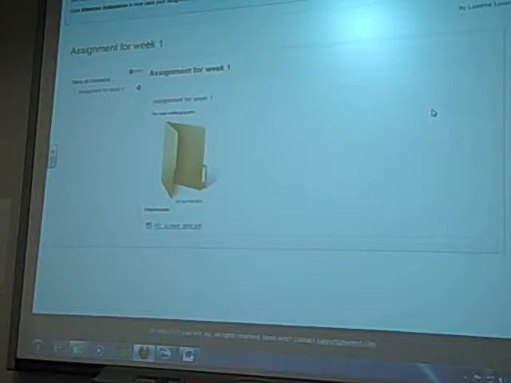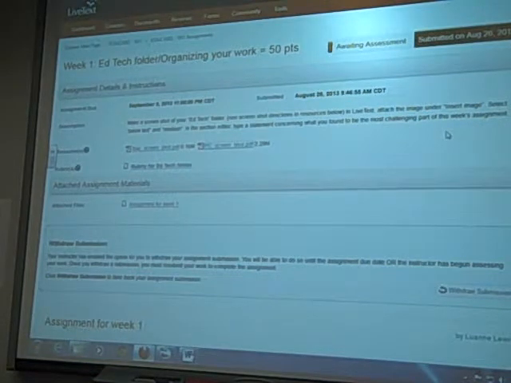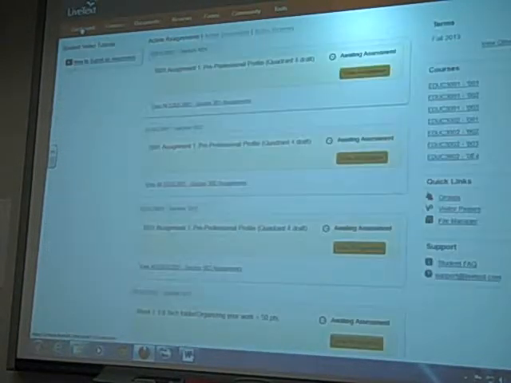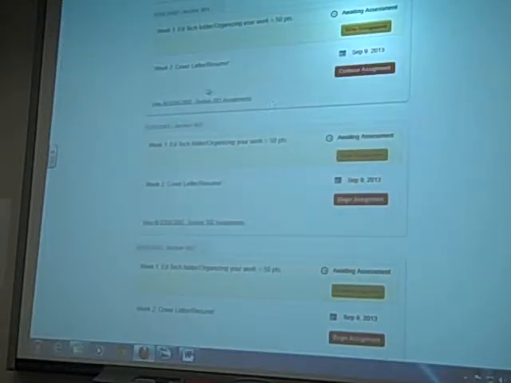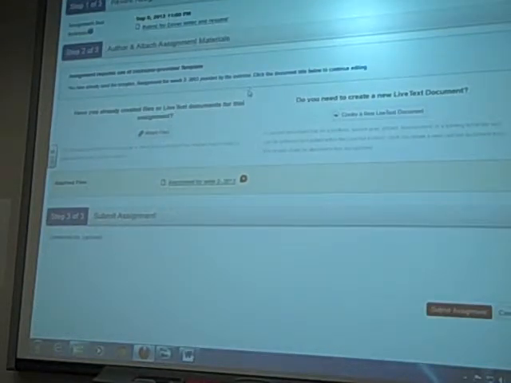Now let's talk about week 2. Once again, I sent an email about this with a screenshot of what my live text looked like. So I'm going to go back to dashboard. Anytime you get lost, just go back to dashboard. And I'm going to go to week 2 cover letter. And I have a red button to continue assignment. That means that I did not submit the work yet. So if you're seeing any red buttons and you're thinking you've sent everything, you haven't.